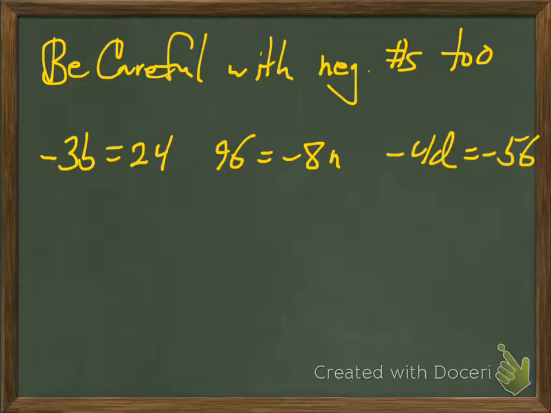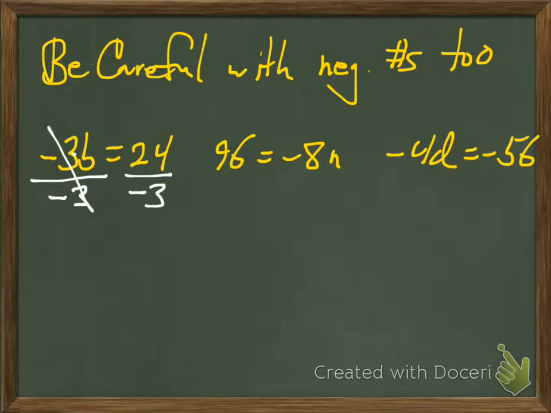All right. So this time we have to be a little bit more careful because we have to not only get rid of the numbers, but we have to make sure we get rid of the negative signs too if they're with the variable. So the first one has negative 3 times b. And what I'm going to do to get rid of this is I'm going to divide by a negative 3. That takes care of the negative on the left side, and it takes care of the number. And again, balance indicates that I have to divide the other side by negative 3 too.